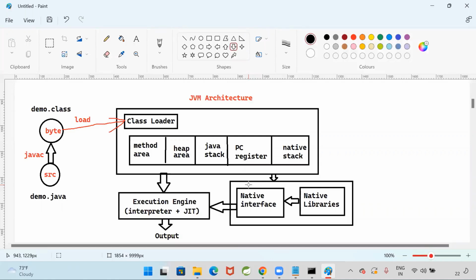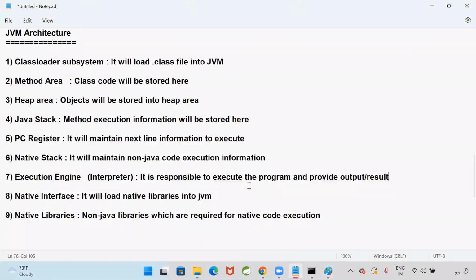Now, are you clear with all the components? Yes, look at this. Can you read now? What are the components available in the JVM? Class loader subsystem, method area, heap area, Java stack, PC register, native stack, execution engine, native interface and native libraries. In the execution engine, we have interpreter and JIT compiler.